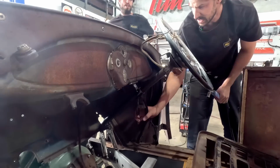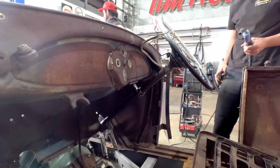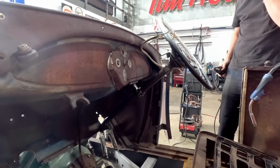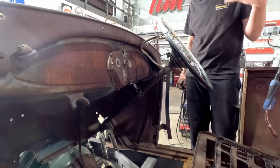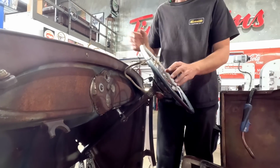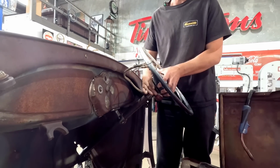Okay, so that is now mounted into place, tacked in, and what I'll do is just remove the shaft, the steering column, we'll pull that piece off, and then we're gonna weld it up. So now we just need to disassemble this.